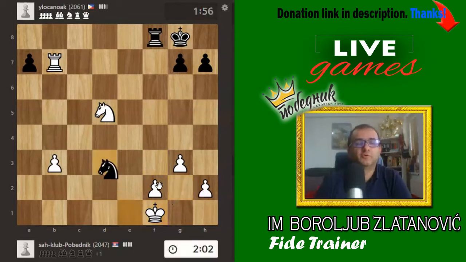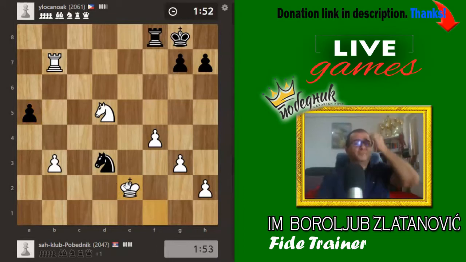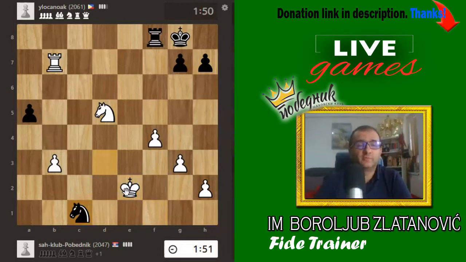But the most important thing here is the active rook. f4 eliminating problems with the f2 pawn once and for all. Is it time for the king to join the action? Yes, I think. Don't forget about your king in the endgames. Knight c1. Okay, is that knight trapped? Looks like it.